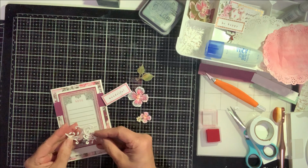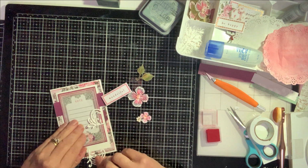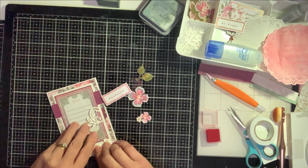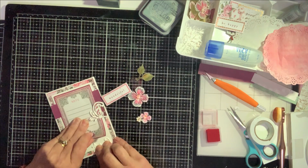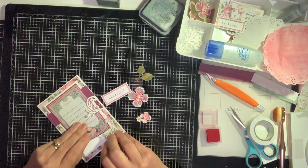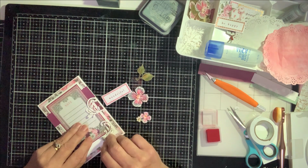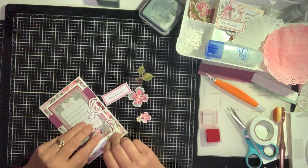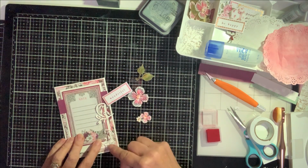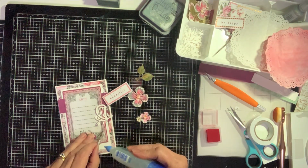Now I decided down here I wanted this wonderful stamp, but before I do that, this is where these left hand curls are really, really good. You can actually put them underneath. Just undo that for a minute. And you can pop them underneath. And then if you curl them, they will curl over the top of your paper. So I'm going just to attach that.